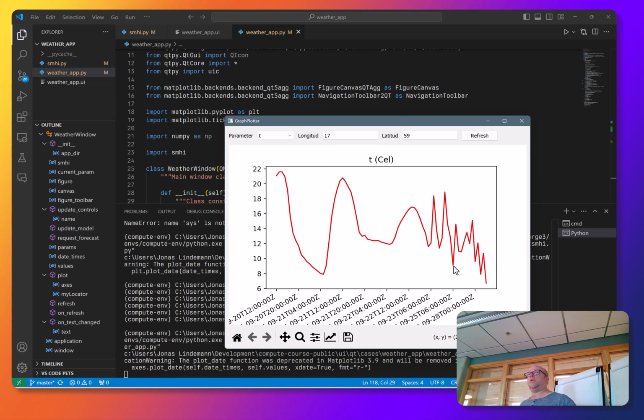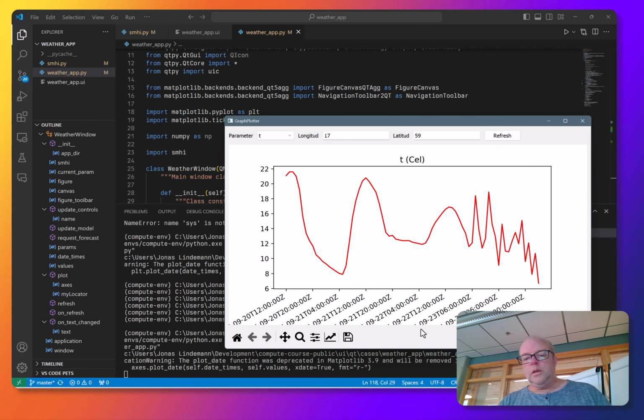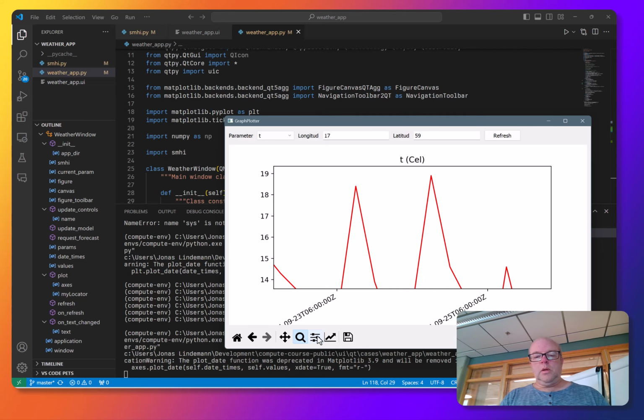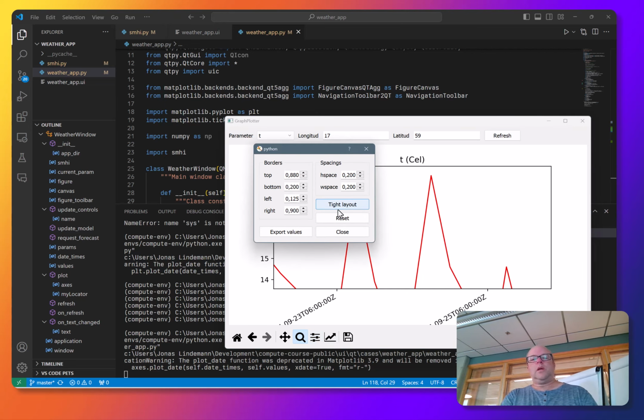So that is one way to create diagrams in your application, that you actually insert Matplotlib into your application and create a user interface around that. And this is the actual toolbar from Matplotlib here. So this is something we just added to our own user interface, and that controls the diagram. We can zoom in here to a certain point. And there is also a control here to change the parameters of the diagram.